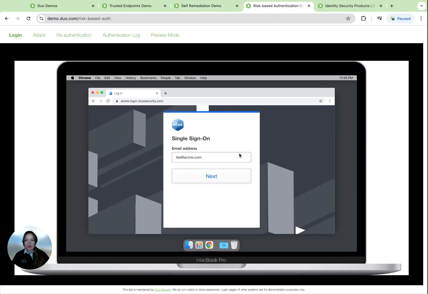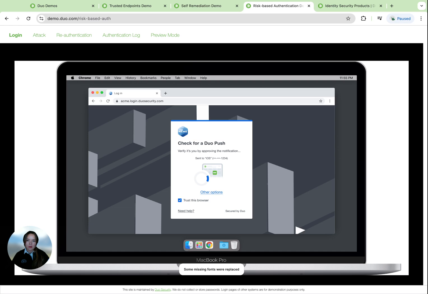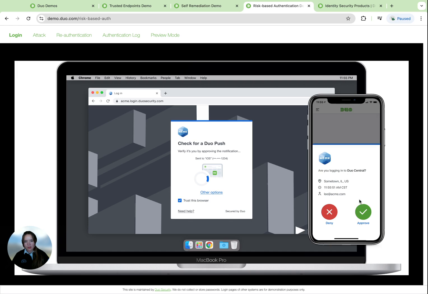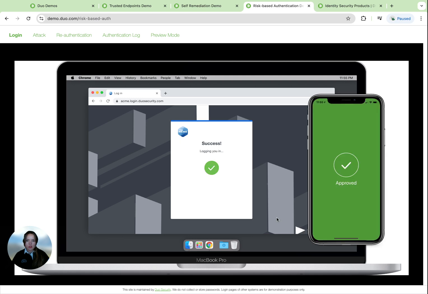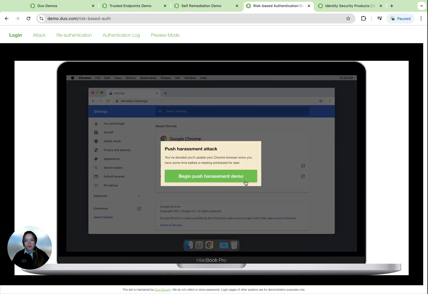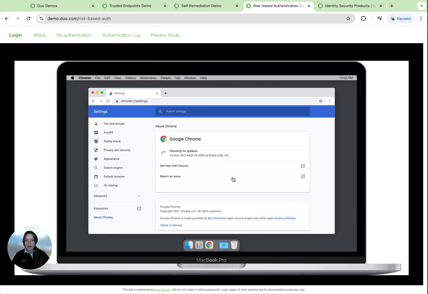Lastly, I have the user trying to access a company application, which we've just seen similarly done. We've been sent a push request, which is one of the easiest ways to approve. But all of a sudden, let's simulate a malicious activity, right?